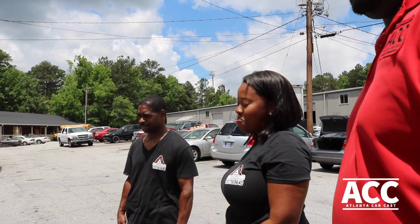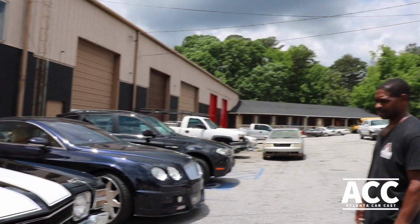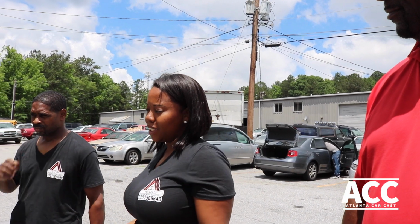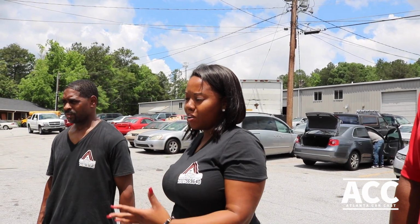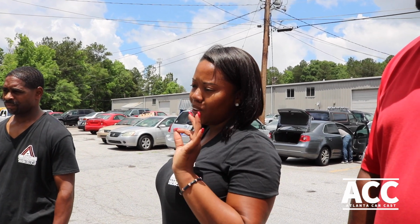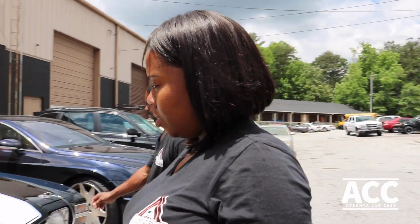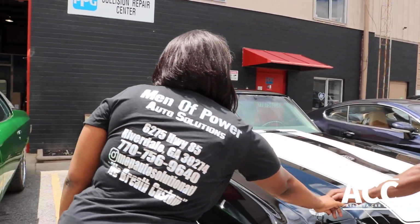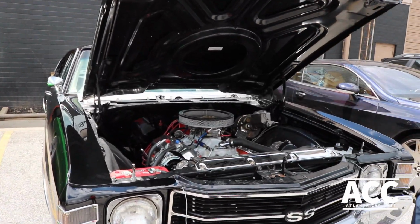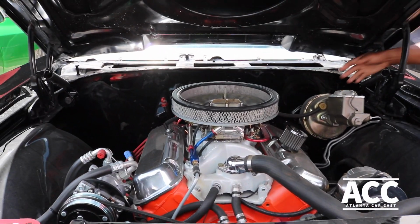This is my baby. Chevelle, '71. On this car, you wouldn't even believe it. There are new quarters. Everything on this car is a piece we put together. Built baby right here. Please believe she was built and put together wonderfully. All original parts, all OEM. Engine department and everything. The firewall, we got everything firewall slick on this car. So we got another one in there that we were starting on, but this one's been finished.